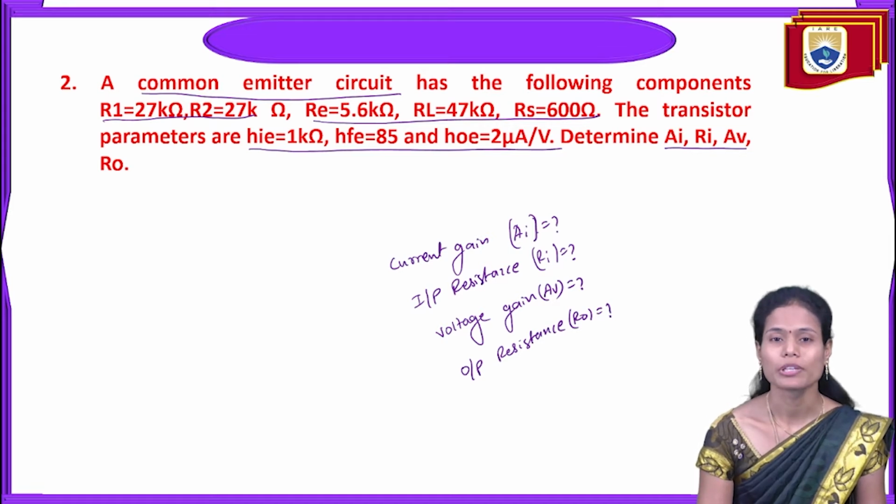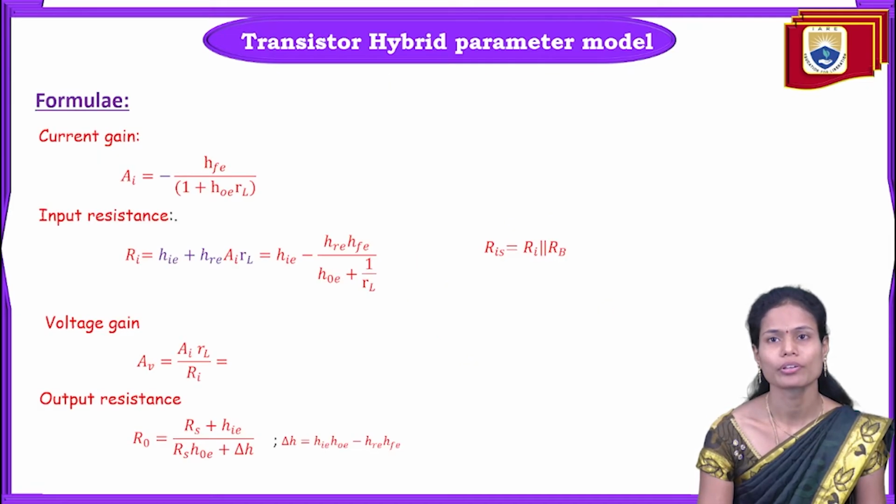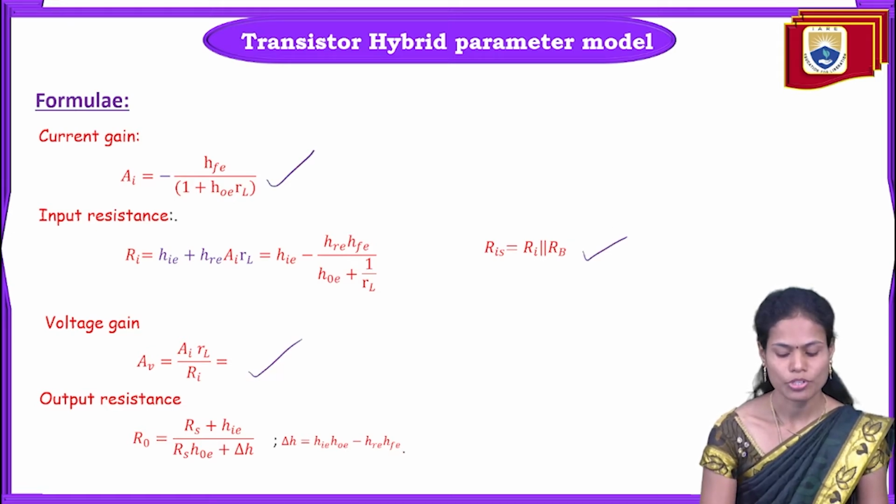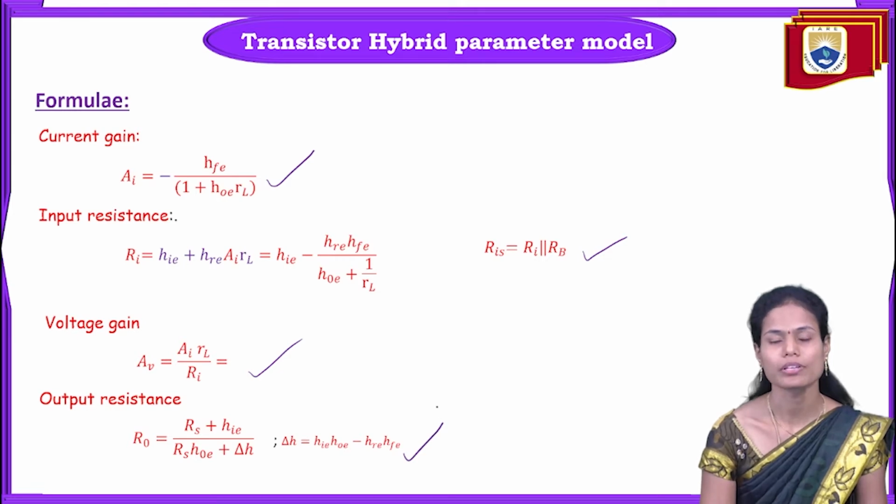This problem is also similar to the previous problem. So in order to solve this problem, again we have to utilize the same formulas that I showed in the previous slide. By substituting the given values in these formulas, we can find the asked parameters in the problem. This problem also we discussed in the problems on complementary comparison session.